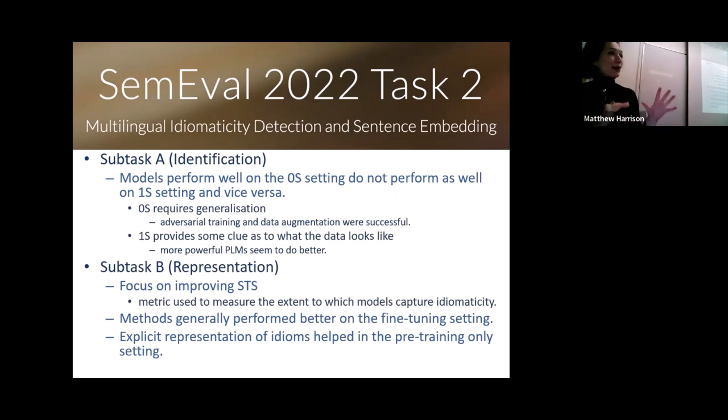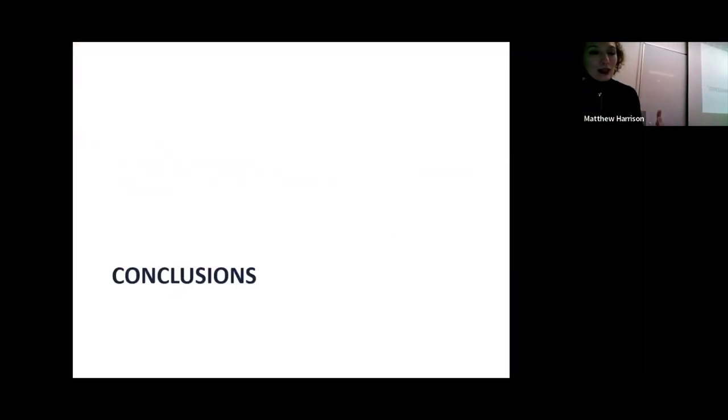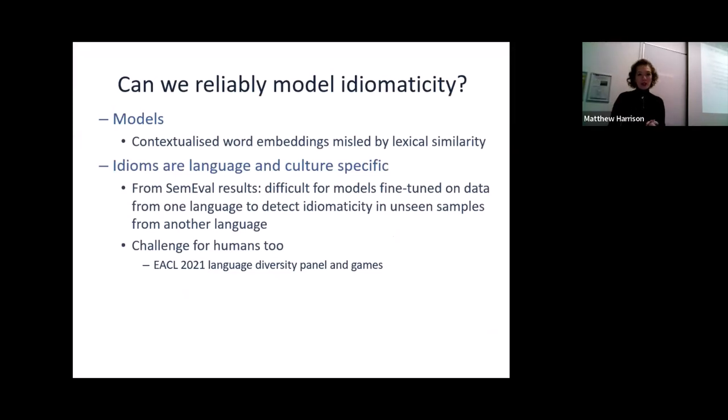We are still trying to figure out why this is happening, but we are thinking that in one shot, the system has seen at least one example of the idiomatic expression. So the systems that did well there tended to have really large models that memorize these concepts. But in the zero shot, where the expression was not necessarily seen, the models which did well needed some more generalization abilities to know that there was something strange going on. We are still trying to understand what the big winners were there.